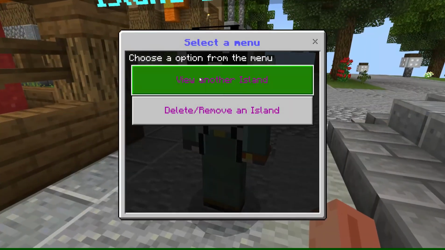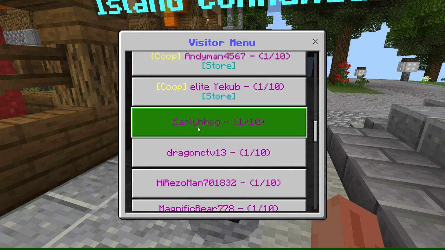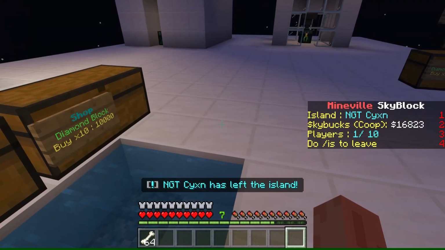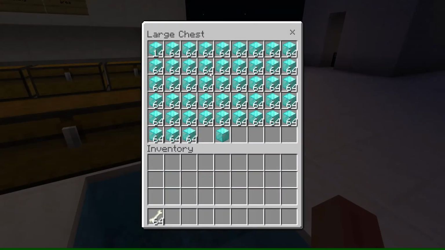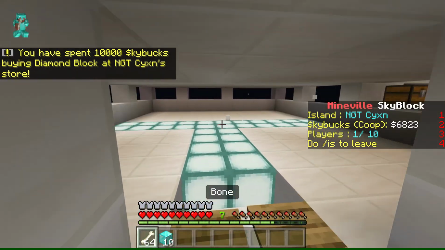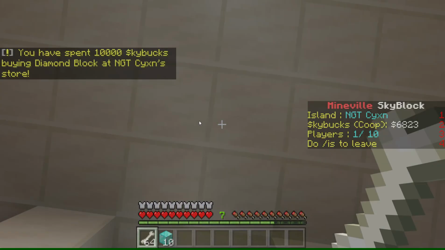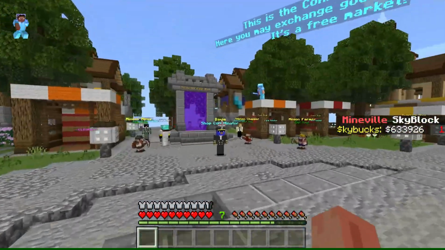Okay. So, where is someone who will give me good deals? I already looked at all these guys. Okay, let's do this one. Oh. 10 diamond blocks is 10K. How much will 10 diamond blocks get me? Okay, well, I know who I bought from. And I'm stuck.